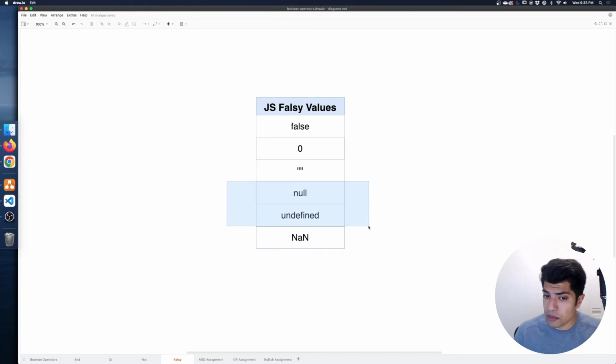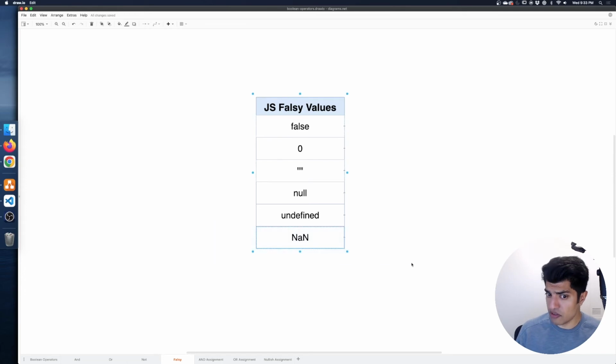These two primitive types, null and undefined, are falsy as well. This is actually useful. We're going to use this quite a lot as we're learning to code, and this is definitely exploited quite a lot in the JavaScript community to check if something is actually not true.